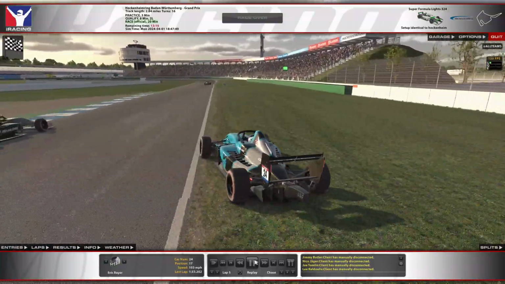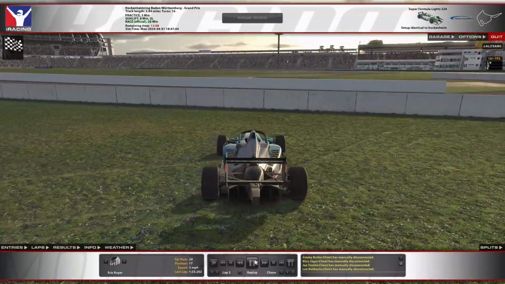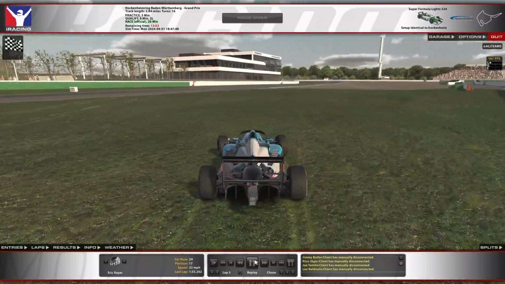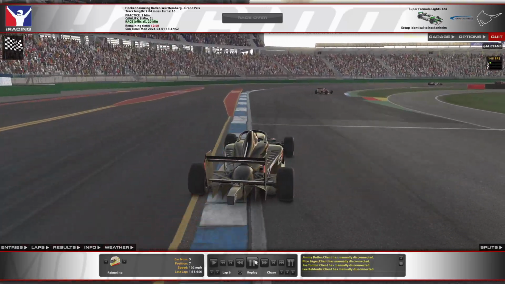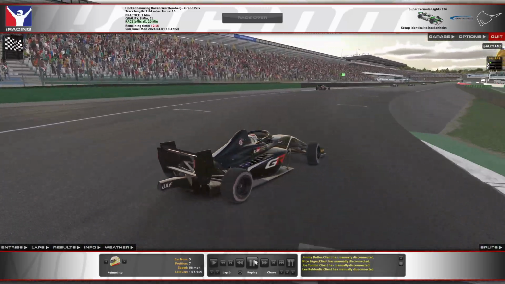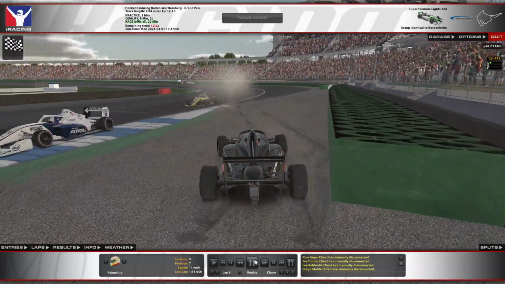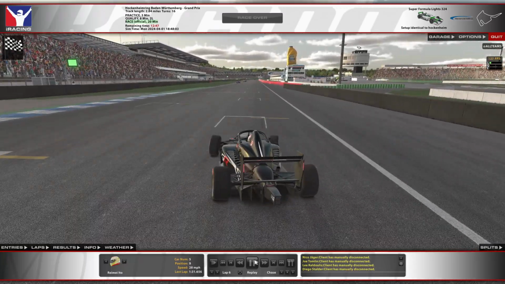Later on, Eric again, another unlucky incident, as clearly he didn't actually lose his wing in that first one. But yeah, just kind of wrong place at the wrong time for him. And again, going for another spin. Remy once more. That is unlucky. That is so unlucky. How has he not lost a wheel from that one, sir? That is quite a miracle.